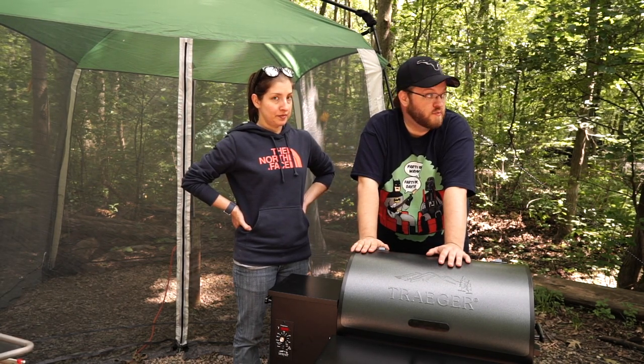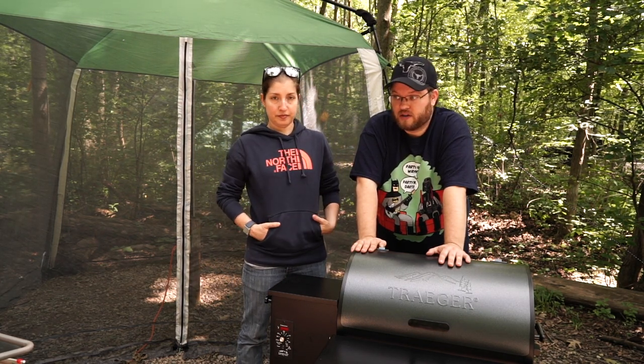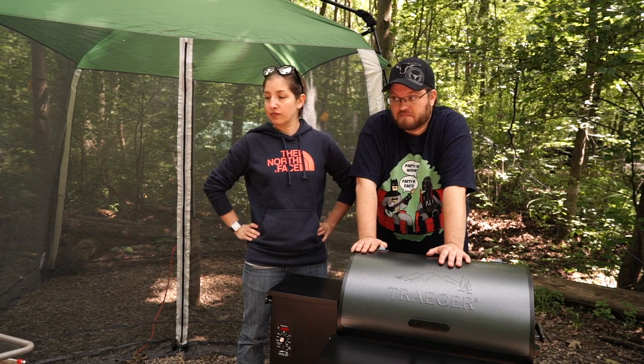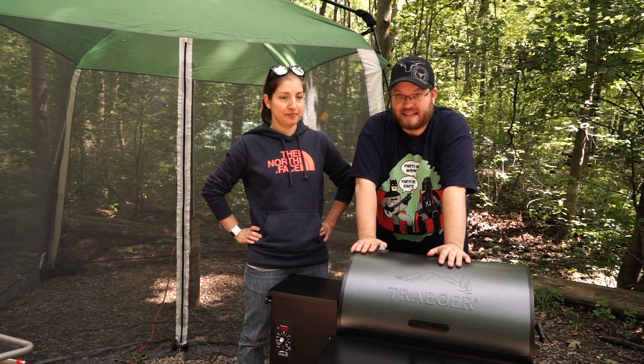But if you're going somewhere you don't know what the setup is and you have the space to carry both in a trailer, then yeah, in my case, we're probably gonna use both. I know it's a little intense, but it's glamping after all, right?